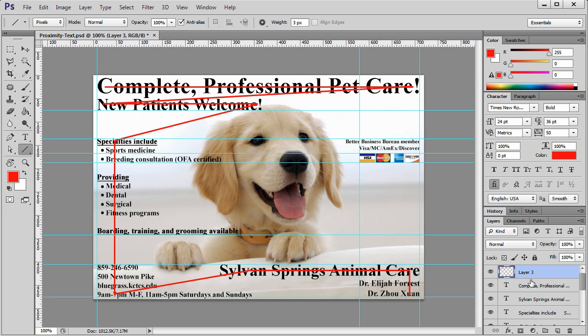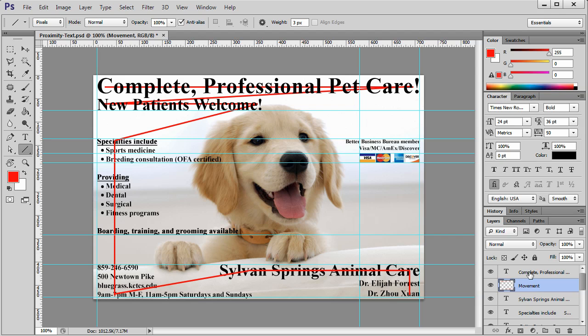Very important. You'll be using that button all the time. And when you do that, it creates a new layer on top of whatever layer was previously selected. In this case, it was this text right here. So when it was selected and I hit this button, it created a new layer. And since I hadn't given it a name yet, it just says layer 3. I can double click on the name to change the name. I can drag it up or down to change how it's stacked on top of other layers and below other layers.